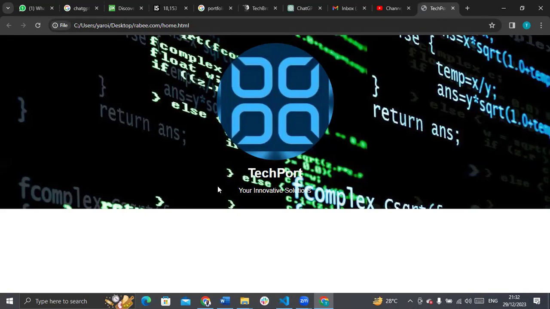I'll just go back. I don't like the way this image makes my writing hard to see. You can't really see my writing easily. So there's something we call overlay.